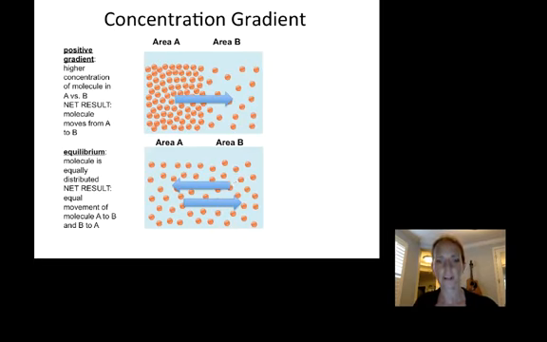Here's a concentration gradient, and I think of this as the crowded elevator example, right? We sort of naturally have this sense that when things are crowded, they need to distribute. So in one region, you have a high concentration of molecules. In another region, you have a low concentration of molecules. Naturally, they will want to evenly distribute until you reach equilibrium, where you have an equal distribution on either side of that molecule. This will be specific to a particular molecule.